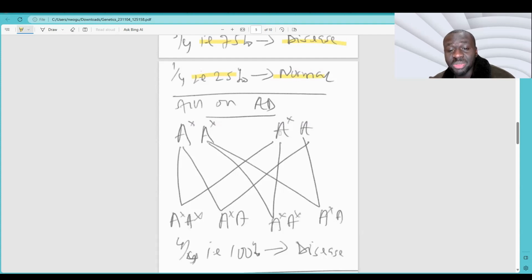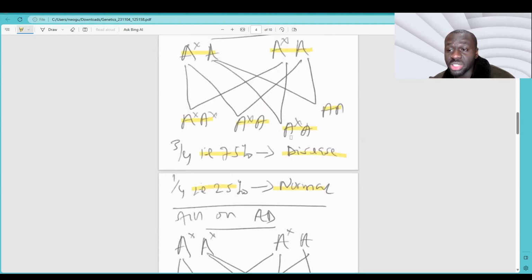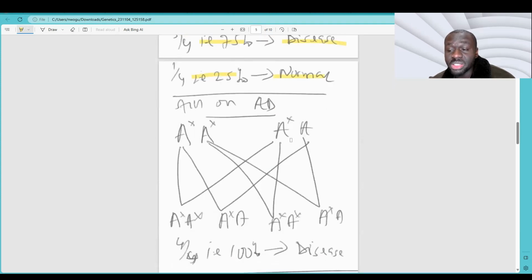Now, still on autosomal dominant, there's something called consanguinity. And consanguinity simply means people that marry from within the same family, within the same nuclear family or within an extended family. So marrying your sibling or marrying a cousin, you know what I mean? So when you're marrying people that are so closely related to you, there's a likelihood that both of you share similar genetic makeup or share similar abnormal genes. And there's a possibility of those abnormal genes coming together to give rise to homozygous states and things like that.